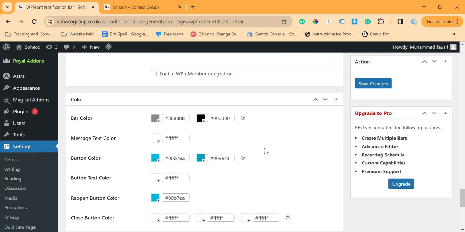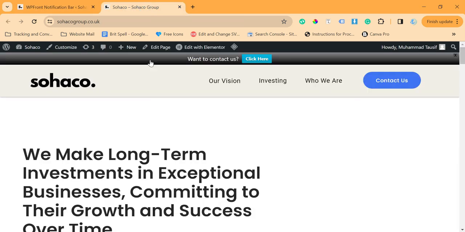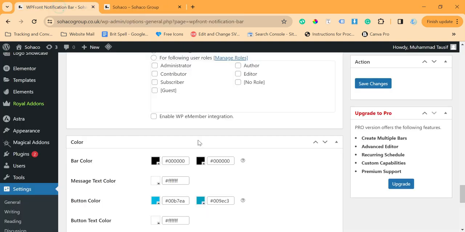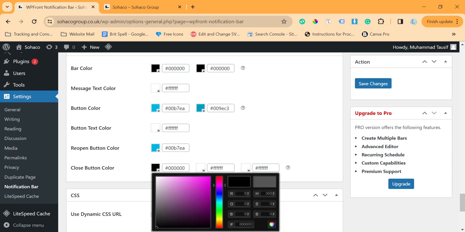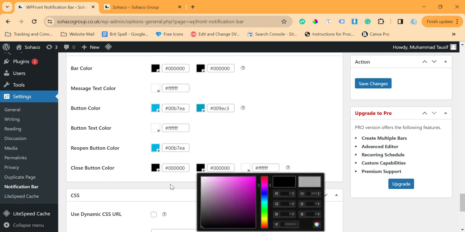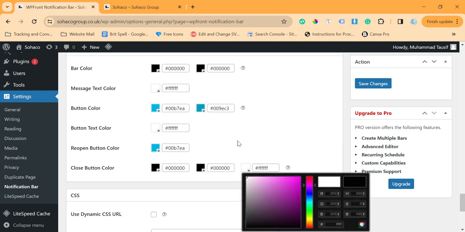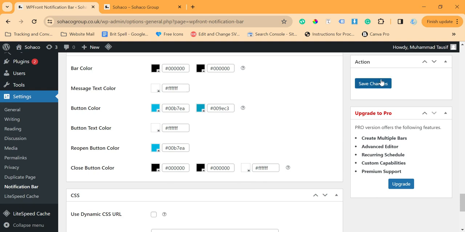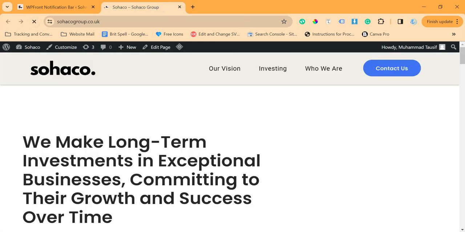Now here first of all I will change the color of the bar. I will make it black, so the gradient will disappear and only the black bar will appear here. Now I will change the color of the notification bar. This is the background color I think, so I will make it black as well. Here is the border color. I'm not sure about it, but we will test it on the live site, and I will make this white, which is the color of the actual close button, the X that appears there. Now we will save the changes and go to the live site and refresh the site, and now you can see it appears here.